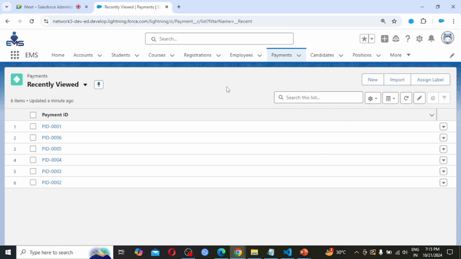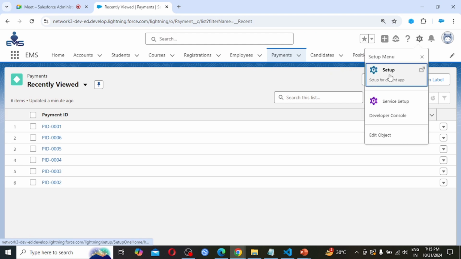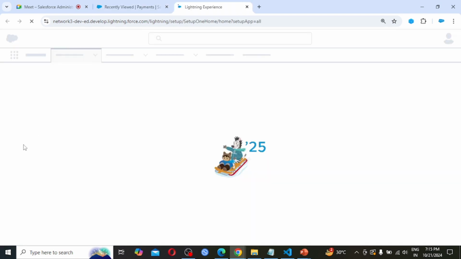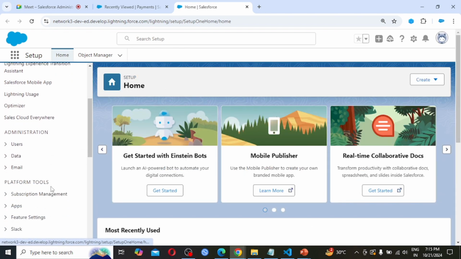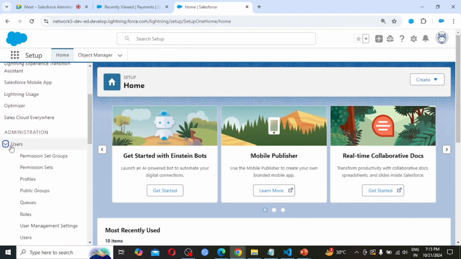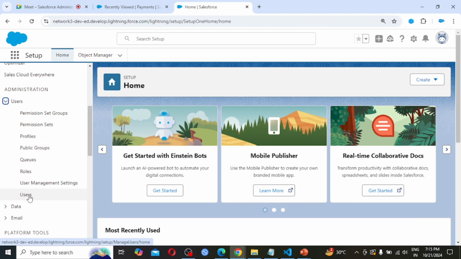In our case, we simply have to click on setup, choose setup. In the administration, we are seeing the users, so click on users.